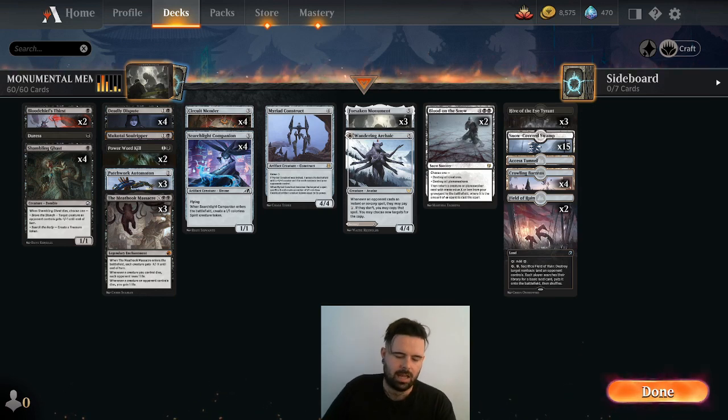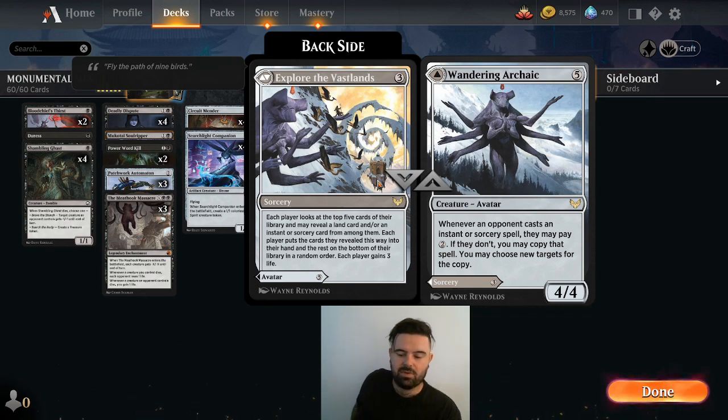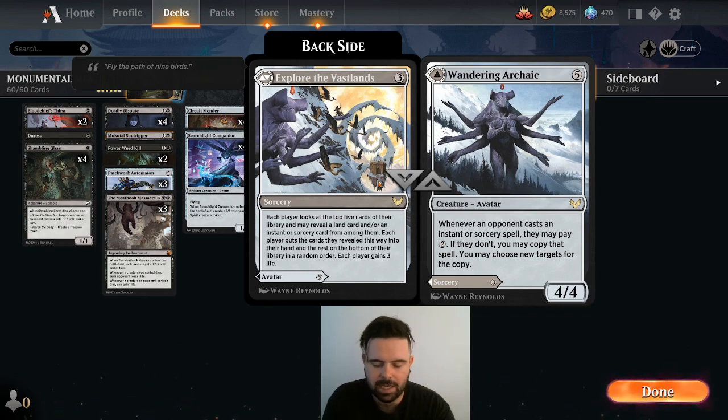Now, our last colorless creature is a bit of a... I wish this card was 1 mana less, because I think if they had printed this at 1 mana less, it still probably wouldn't see that much play, but it would see more play. It didn't need to be a 5-mana card.